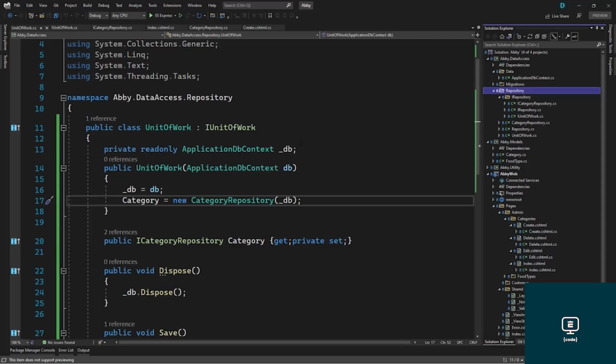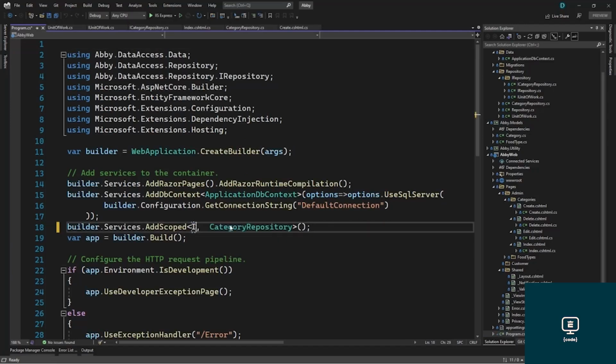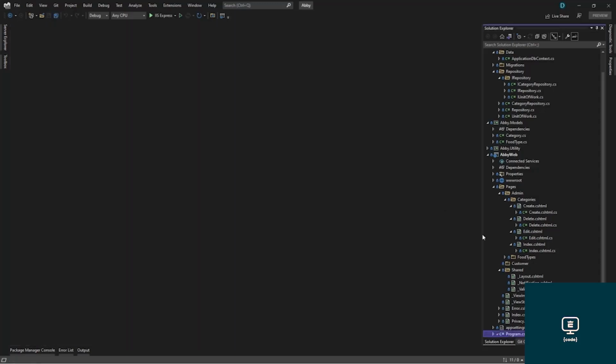Now that we have done all the hard work of setting up our unit of work, let's see that in action. The first thing that we have to do is we need to add that to our container. Previously we added the ICategoryRepository, but that is not needed anymore. We have the wrapper, which is IUnitOfWork, and the implementation is inside UnitOfWork. Once we add the service to our container, we can get an implementation of that inside our Blazor pages. So let me save this and close everything else here.